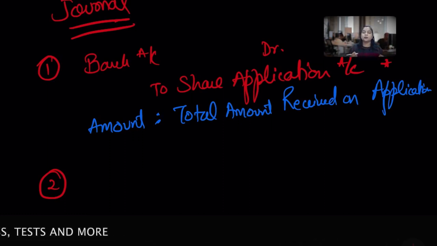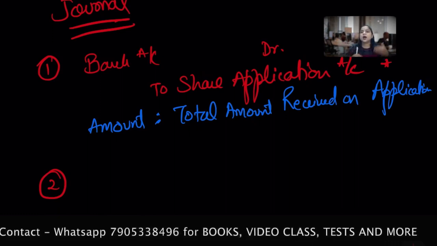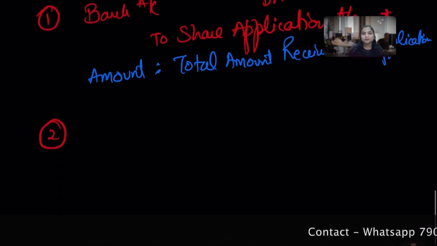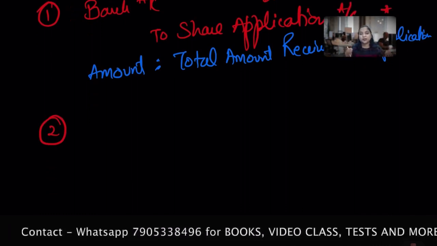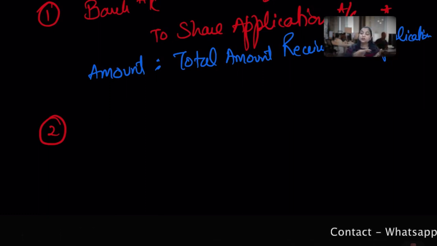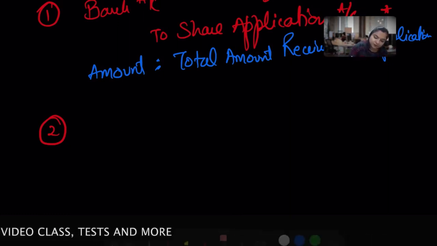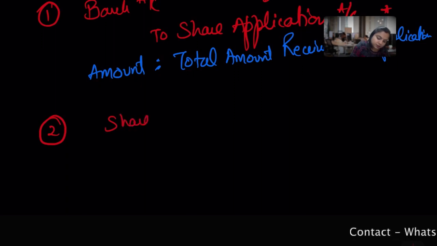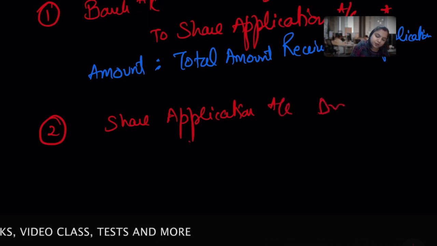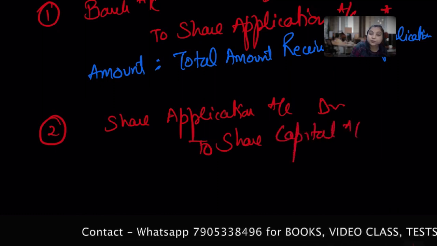Okay, I know that you are my shareholder. Now this procedure is called allotment, I'm going to allot you the share. So after receiving the application money, I, on behalf of the company, the board of directors, proceed to allot you the shares. Clear? So I receive money for application, and now for the application I make you a shareholder and transfer your money to the share capital. Clear? Nothing to memorize. So share application account debit to share capital account. Hope you are satisfied with this entry.